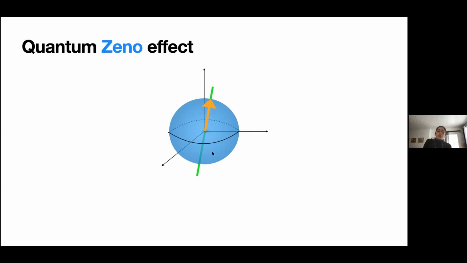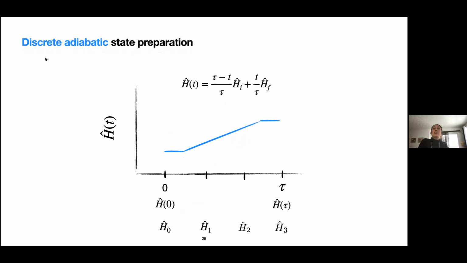So I can keep adding some intermediate measurements that are close to one another to drag the state in the direction that I want until I reach the final state that I was interested in. And the overall probability of such a protocol will be higher than 1/2. So the probability of the overall protocol is the multiplication of the probability of succeeding of each individual measurement, and it will be higher than 1/2. So this is kind of the same idea that we want to discuss in the discrete adiabatic state preparation algorithm.